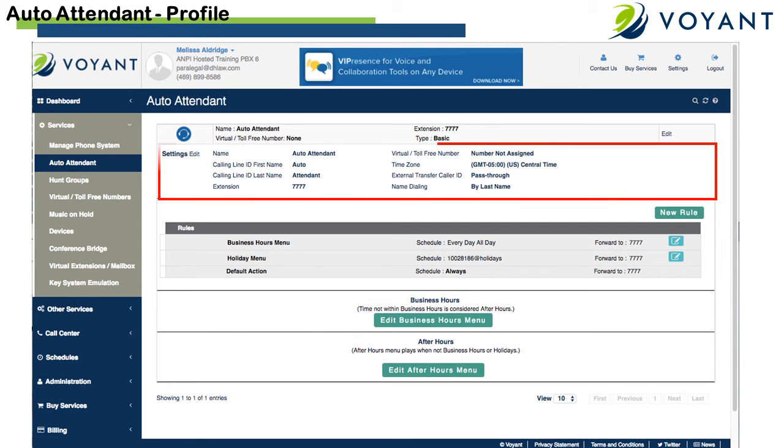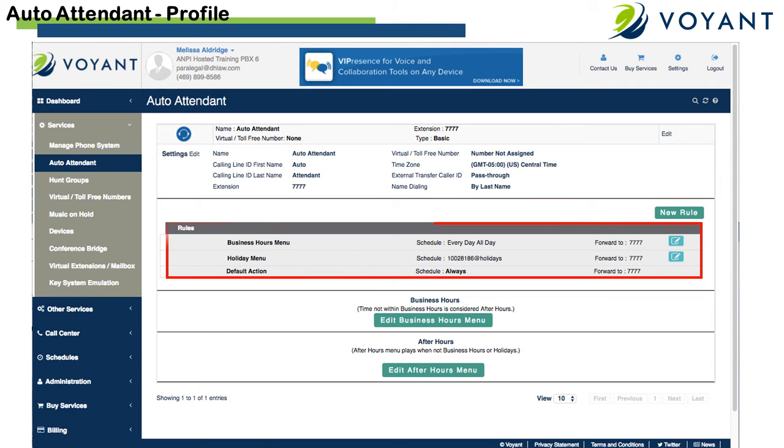At the top, you can see your settings that show some caller ID information and the extension. You can edit these settings by pressing the Edit link on the left-hand side. Just below this are the scheduling settings. Many auto attendants are used as backup or overflow, so they operate with the business hours menu set to every day, all day, just as this one has. To add a new rule, you can hit the New Rule button. We will cover adding schedules in more detail with hunt groups later, because the vast majority of auto attendants use the everyday, all-day schedule. To edit a menu, press the appropriate menu button at the bottom.